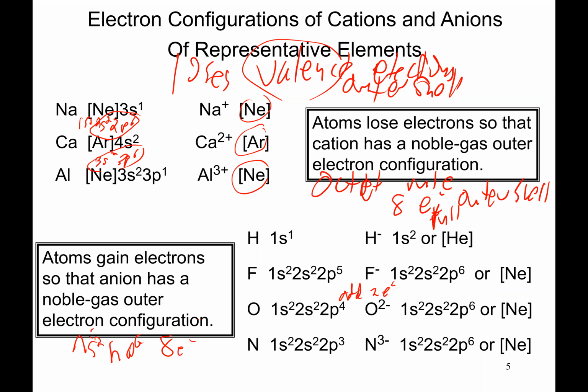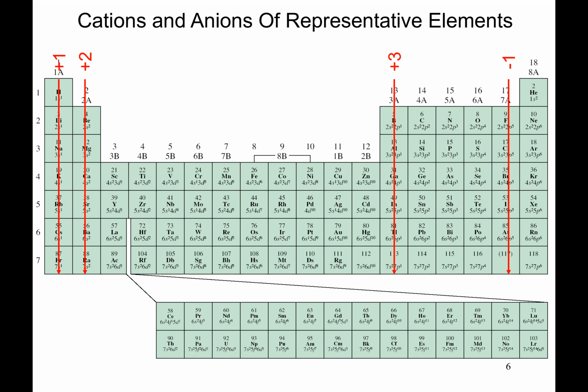Cation representations of them. Well, this is the outer ones involved in it. So basically, you get these different ones. And again, I don't know the point of adding one more periodic table, but that's what they do. When you have anions and say, oh, okay, that's what you're doing. Okay, so basically they're combining it together, and that's why about a month ago, I asked you on the periodic table to go across the blank one, put +1, +2, +3, plus or -4 here, and then this would be 0, and that's what I was talking about with that when we did the oxidation states in the earlier chapter.